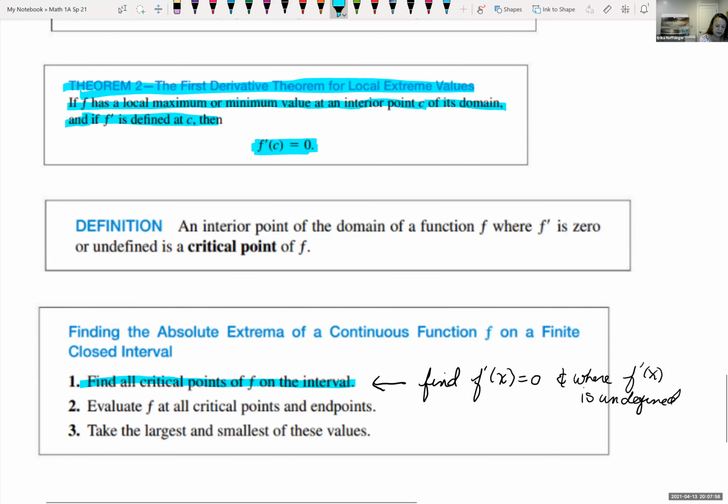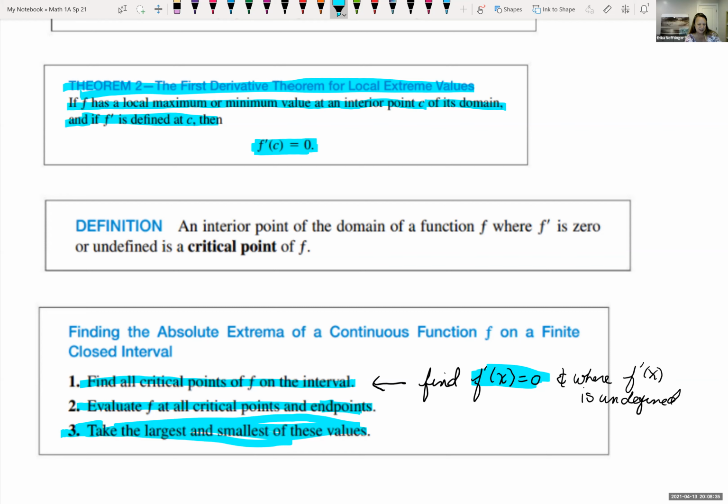So once you found the derivative and your critical points, we're going to evaluate f at all critical points and endpoints. So we're going to go back in there on that closed interval. We're going to look at our value on the left-hand side of that closed interval, plug it into our original function, find any values that were equal to 0, plug those into our original function, and the other side, the right-hand side of that closed interval, plug it in. The largest and smallest values are going to be your absolute max and absolute min.